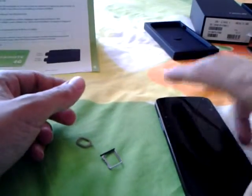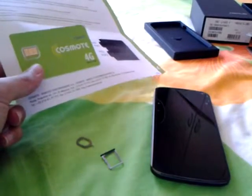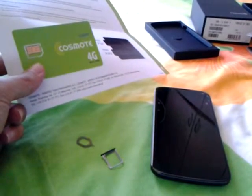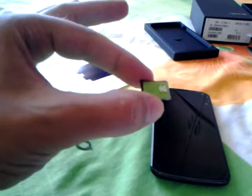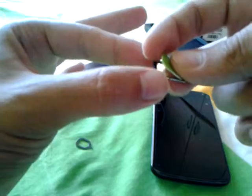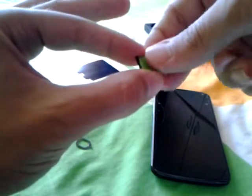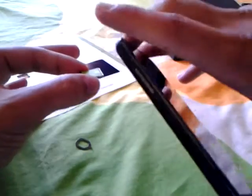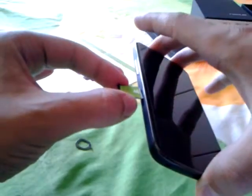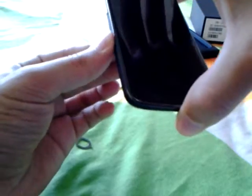Okay, here we are. I'm coming back with the SIM inside. Okay, here is the SIM. And here is a hole. Okay, the SIM is inside the phone.